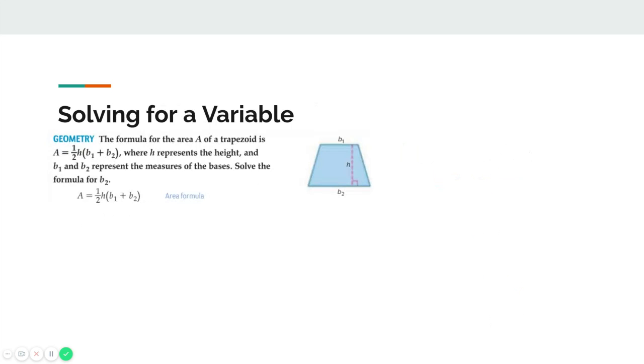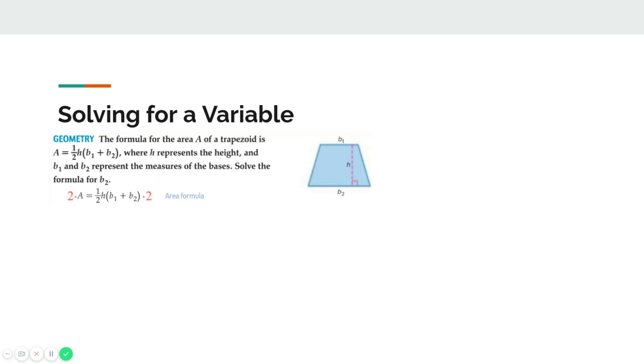Okay, the formula at the end, you can see that says solve the formula for B2 or B sub 2. One of the first things that you need to do, and it's pretty basic, is just identify what is the particular term that you're trying to solve for. Here, we're wanting to do B2, the one that I have in the box. So anything that I have outside of that box, I got to get rid of it somehow. So the B1, we need to get rid of it. We need to get rid of the 1/2. We also need to get rid of the H. All of that stuff needs to come over to the A side so we can get this equation set up the way that we want it.